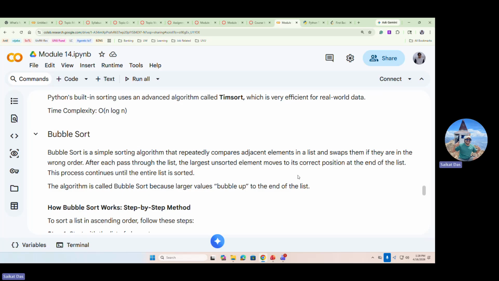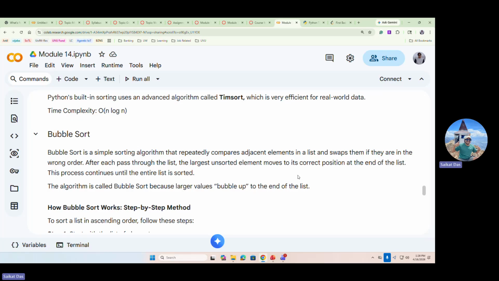For the other types of sorting, like Timsort or other sorts, their complexity is like n log n. But I'm not going to discuss those things in detail. I'm just giving you their complexity. But in our case, it took n square. Though it is taking longer time, it is easy to understand. To understand the sorting algorithm, this is the very first thing.